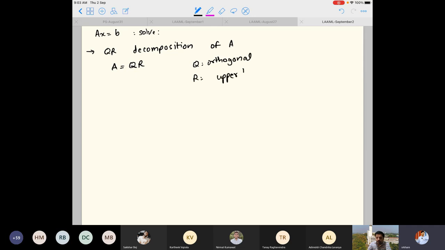Okay, while this can be done for a rectangular matrix as well, for simplicity let us assume the n by n, square matrix case. Right now we are only restricting ourselves to square matrices, but we will see later on that we will be able to do this for rectangular matrices as well. We will do that because our important application, the least squares application, will always have rectangular matrices. So QR decomposition of A is A = QR, Q orthogonal, and R upper triangular. Suppose this is the setting that we have.